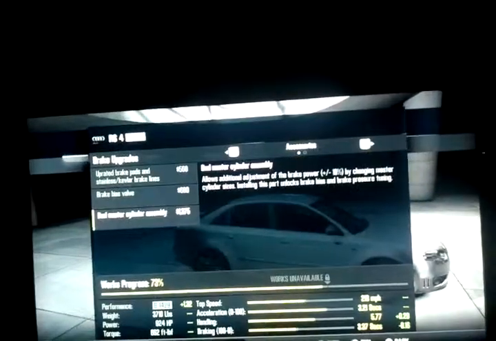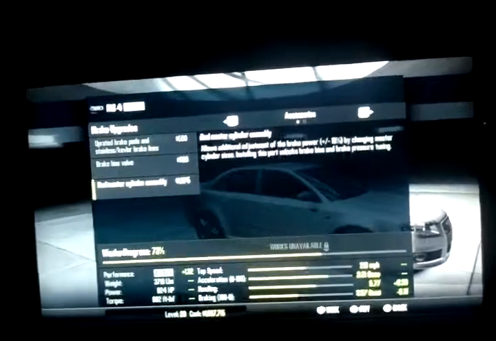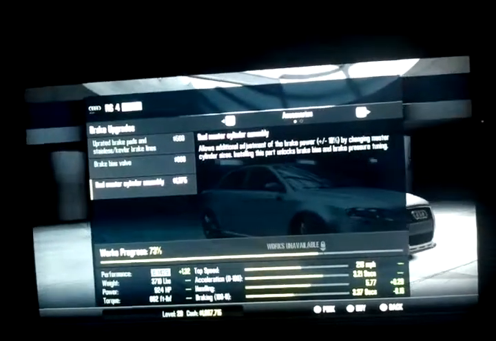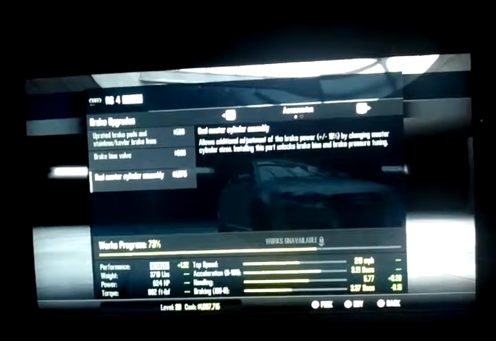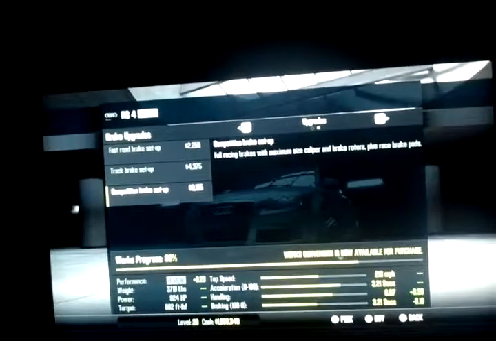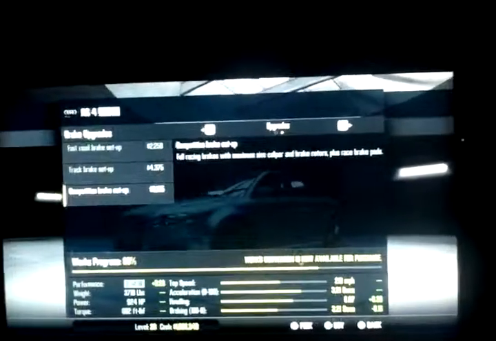Then for brakes, I'm going to get a dual master cylinder assembly. Allows additional adjustment of the brake power, positive, negative 10% by changing master cylinder sizes. Installing this part unlocks brake bias and brake pressure tuning. That's for accessories. Then for upgrades, I'm going to upgrade it to a competition brake setup. Full racing brakes with maximum size caliper and brake rotors, plus race brake pads.